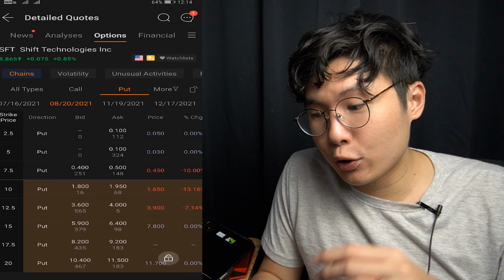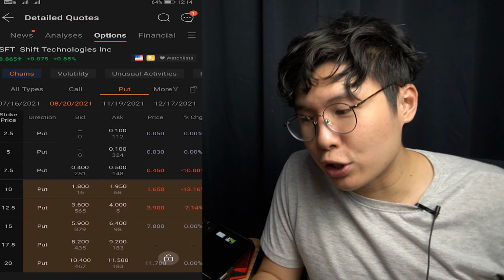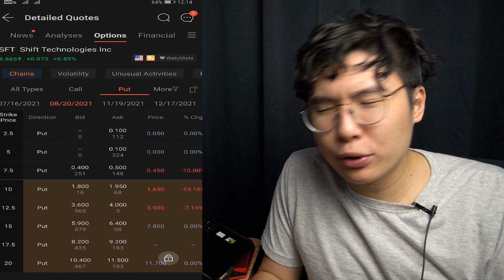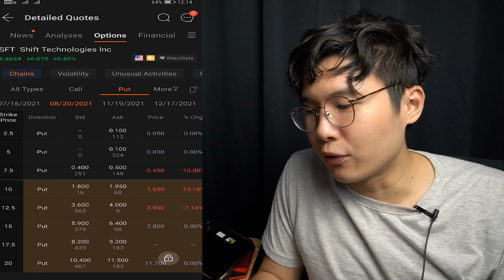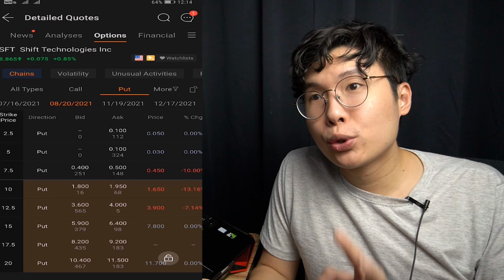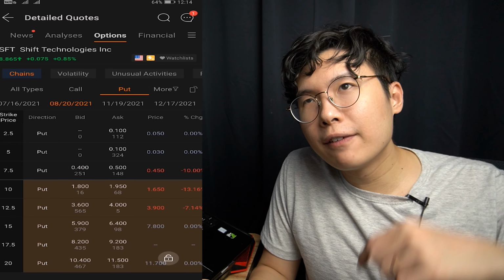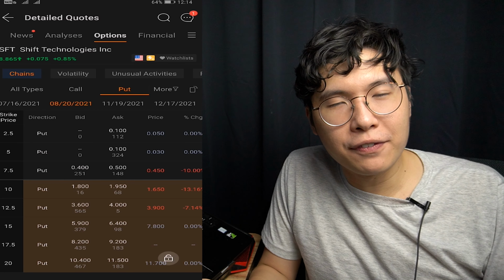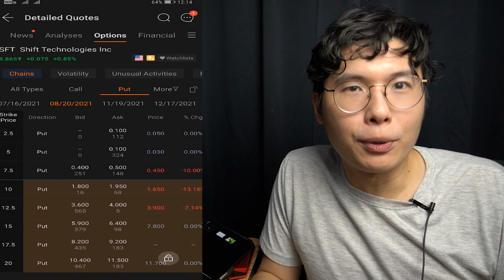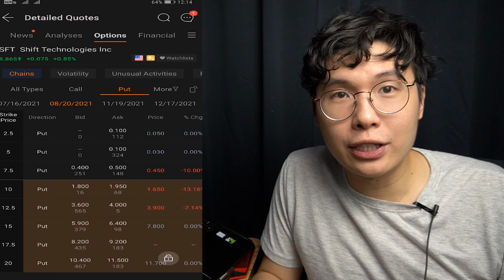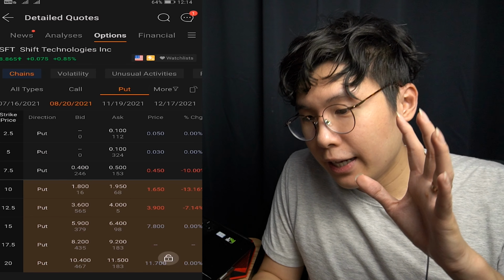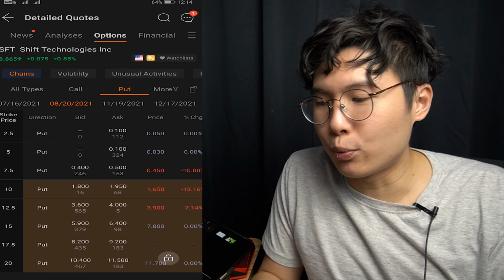So in this case, if you're going for the maximum because you really want to own the share, and chances are you probably will own the share at $20, if you were to sell a put for August, you would need to prepare $2,000 cash in hand, and you get an additional $1,150. So that brings your account to about $3,000. So don't spend the entire $3,000. Make sure you have $2,000 in hand so that you can actually buy the stock when August comes.